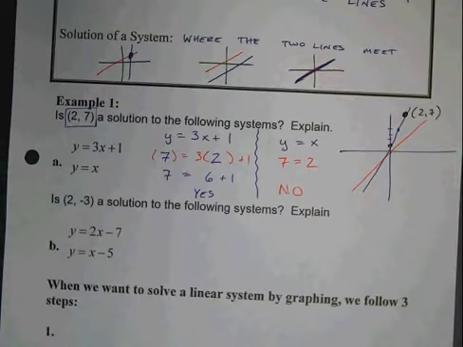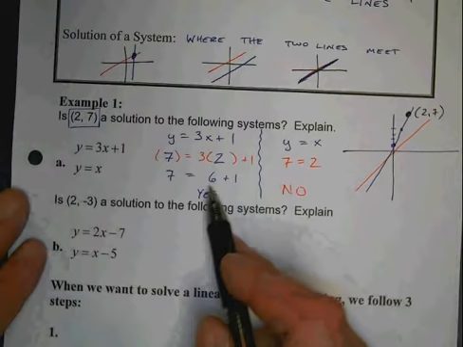But do we have to graph this to determine if it's a solution? No. We can just plug it into the first scenario and the second. Now, Luke, let's be smart here. If you get a yes for that one and a yes for that one, what's the answer? Yes. Yes. What if we get a no for that one? Do we need to go to the second scenario? No. Not necessarily. It's like, you know, if I say, you can only leave and go on to geometry if you pass this class. And you're a student at Wheaton Academy. If you don't pass the class, can you go on? No. You don't have to even consider the student at Wheaton Academy.